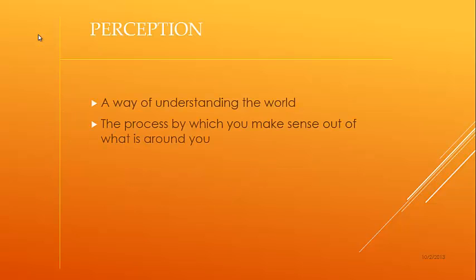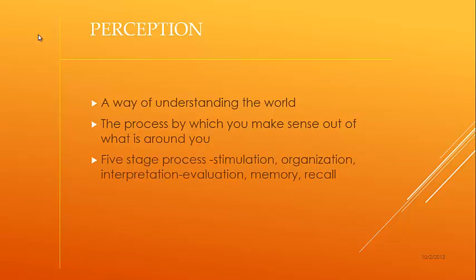Let's move on. What is perception? Perception is what is formed in our brain as information comes into our 5 senses. Information comes in, it hits our senses, and it helps us understand and interpret the world, making sense of what is around you. Things come into our radar screen and we perceive what's happening.